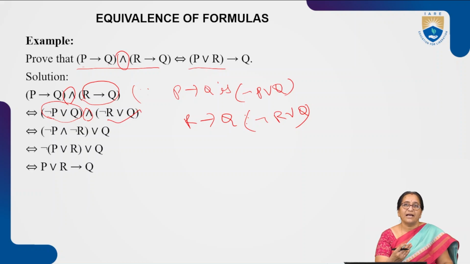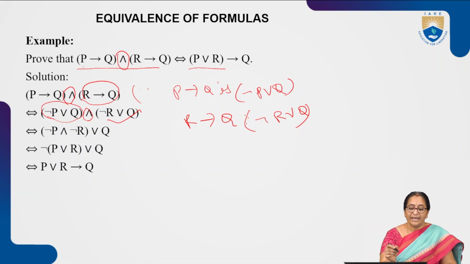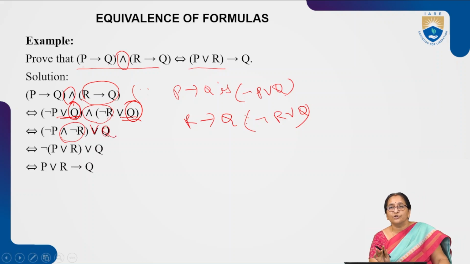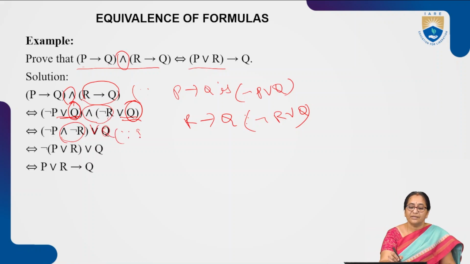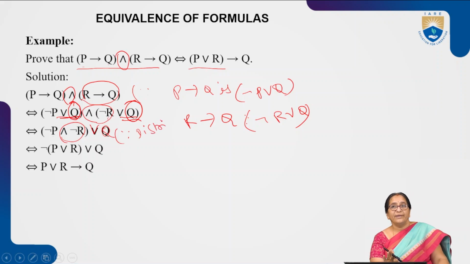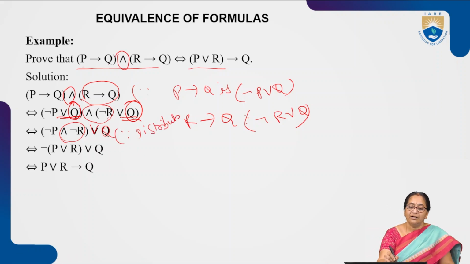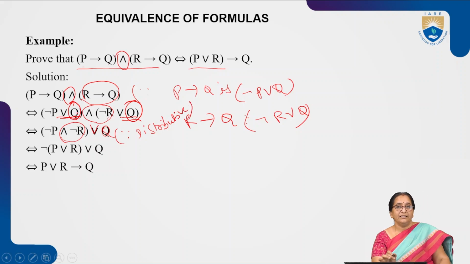Based on the formulas from our previous steps, now we need to combine these two. In this we have Q, and in this also we have Q, for both the ∨ operations. So by combining ¬P and ¬R, with Q, we are using the distributive property. Based on the distributive property, we collected the formula.